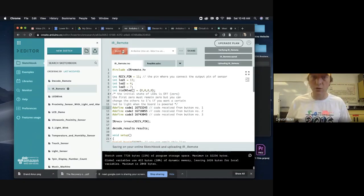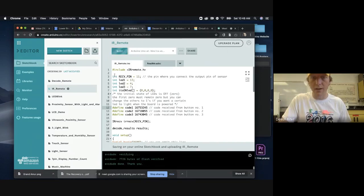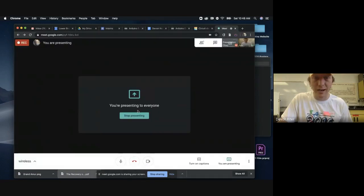So now I'm sending this code to our Arduino. And now what this is going to allow us to do is turn our LED on and off. So this is really just looking for this code from our remote control. When it sees this code, it's going to set this LED to on or off. And I have this first LED set to number 13. You can actually control multiple LEDs using multiple different buttons on your remote if you wanted to. So feel free to play around with that. But I've just got our code number 1 set to LED 1, which is our pin 13. So let's go and test it out. Moment of truth. Let's stop presenting. Let's see if this works.